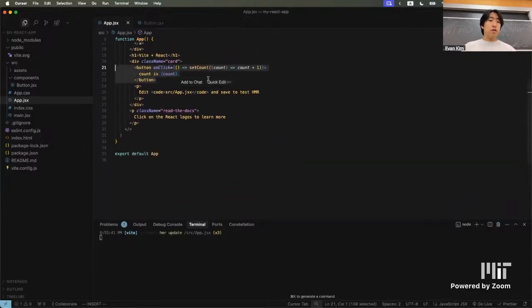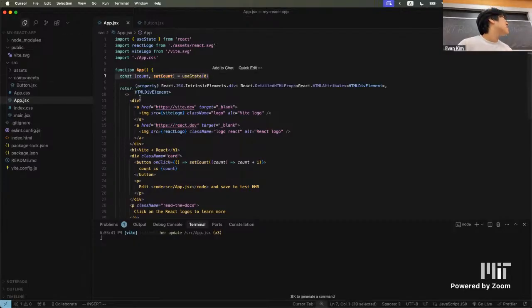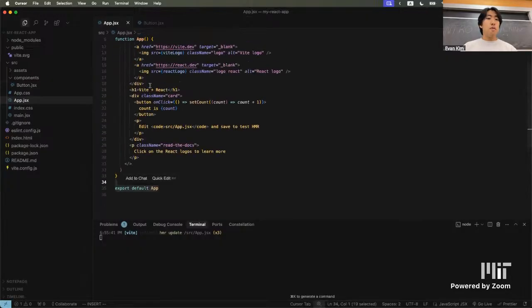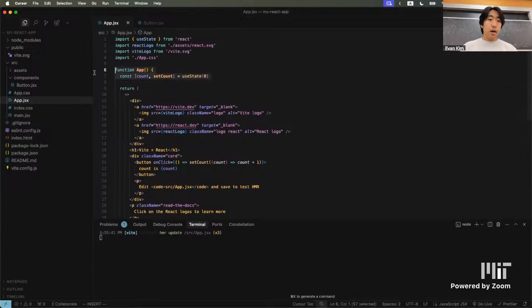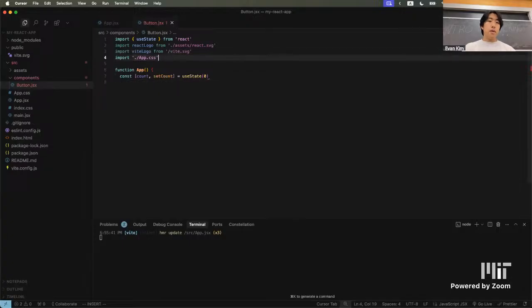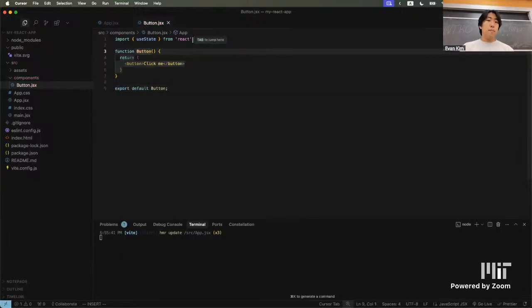So if you look at the structure of app, we can replicate this to create the button. So app has this function opener. It has this little thing called use state. You don't have to worry about that too much. That's just a little hook that maintains the state of the button, like the counter on the button, and then we export it. So we can reflect the exact same structure in our button.jsx. Now we don't need these lines, but we can reflect this exact structure and export this button.